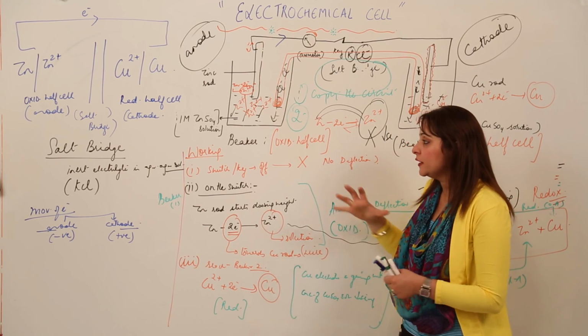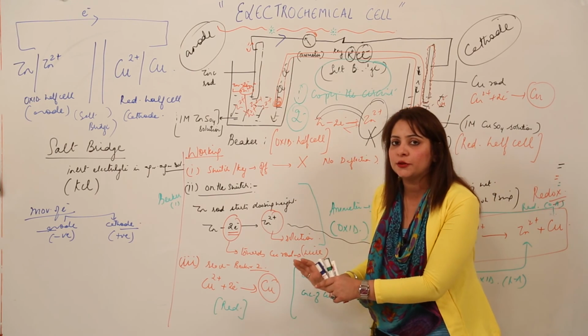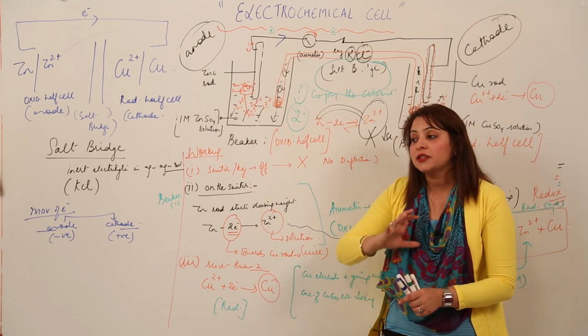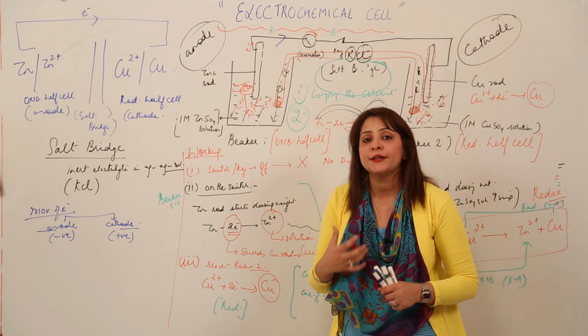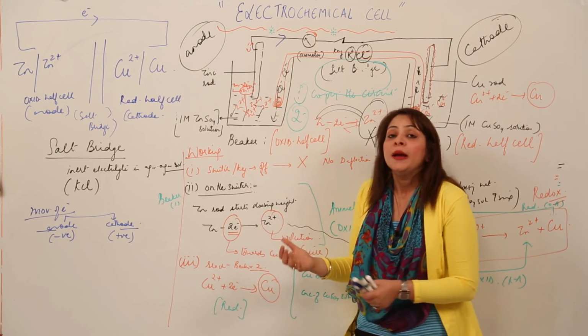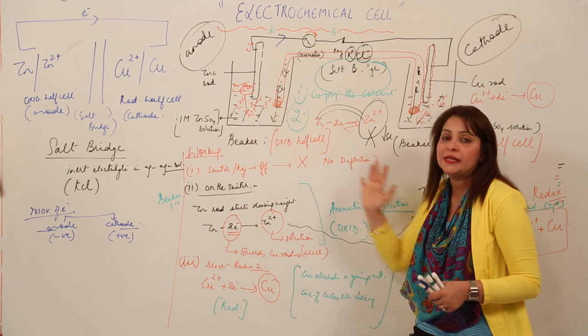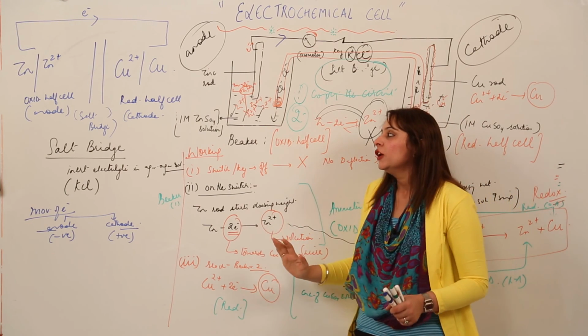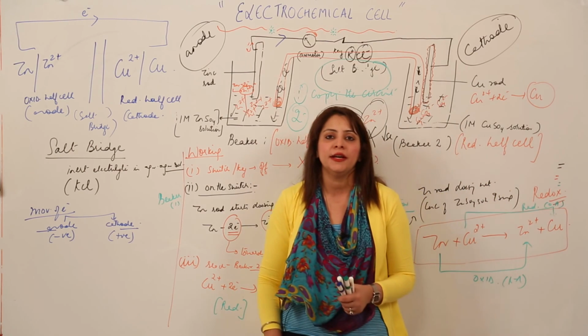So this is how you are going to attempt the question on the basis of the electrochemical cell. But this is not only limited to the electrochemical cell. We have certain parameters which are used in the electrochemical cell, like electrode potential, that we will be taking up now. But before we start, you should be familiar with what this whole process was, right? So this is how you are going to attempt the question when you get it in your exam paper.